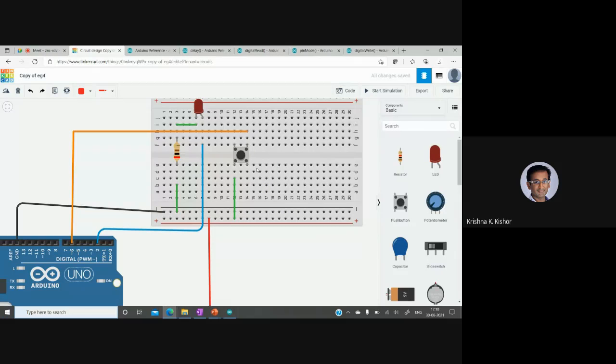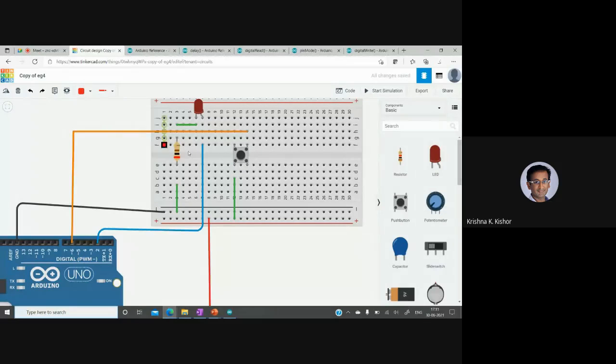Now, from a circuit point of view, you also need to connect a resistor. Otherwise, let's see what will happen. When you're pressing this, there is current that is going to flow through here as well, and there will be some floating values over here. Floating voltage at the other end of the circuit. So you need to ground the push button as well.